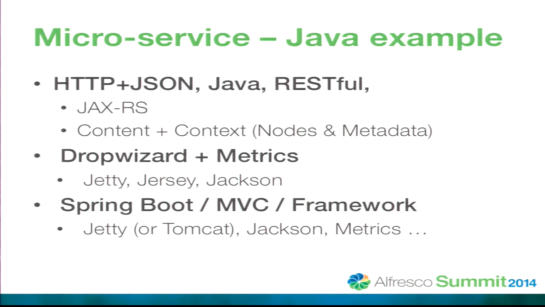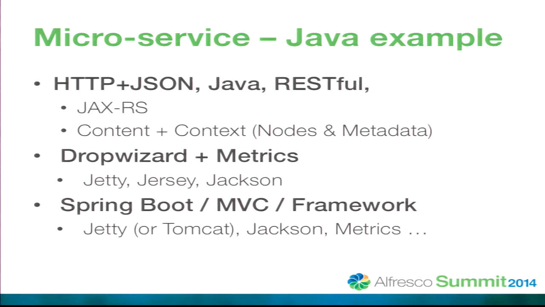An example would be something like DropWizard, which came from Yammer originally, a chap called, I think, Coda Hale. And he also has a complementary library called Metrics. And another example would be Spring Boot from the Spring team. And these are kind of opinionated stacks that have inbuilt or by default services or functions that you may wish to use. So the example I gave here is for DropWizard. It's opinionated. It just uses Jetty embedded, Jersey for JAX-RS, and Jackson for the JSON manipulation.